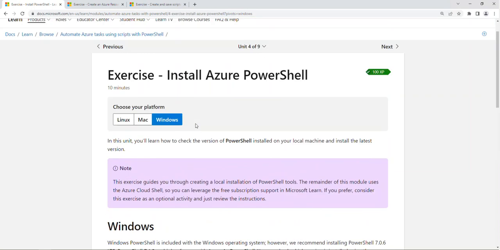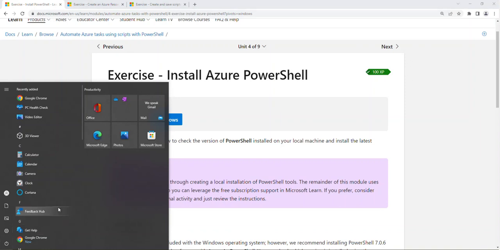In this lesson, we are going to see how we can use Azure PowerShell to manage the resources deployed in Azure. So we are going to install PowerShell on our laptop, or the module which is required to manage the Azure resources using PowerShell. By default, the latest operating systems like Windows 10 already have PowerShell installed.